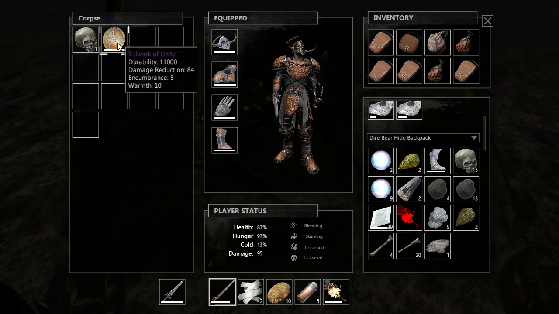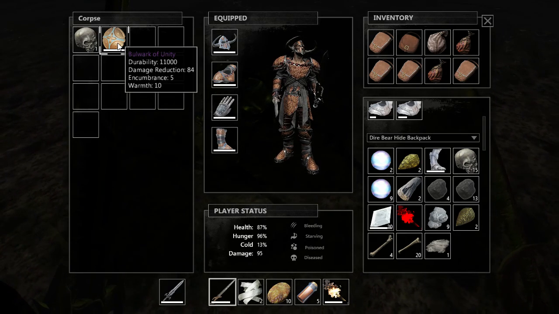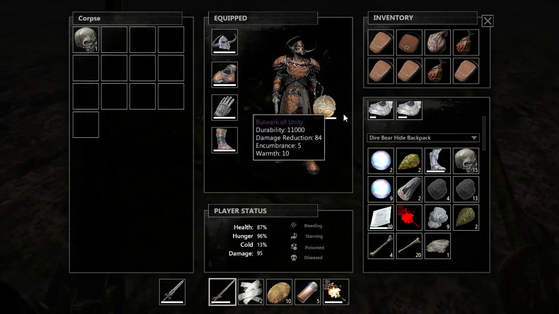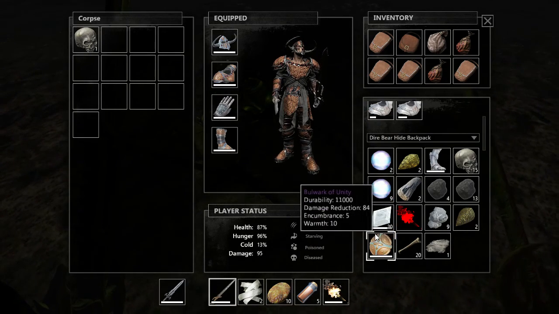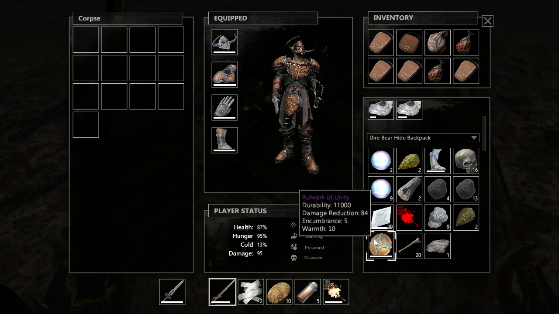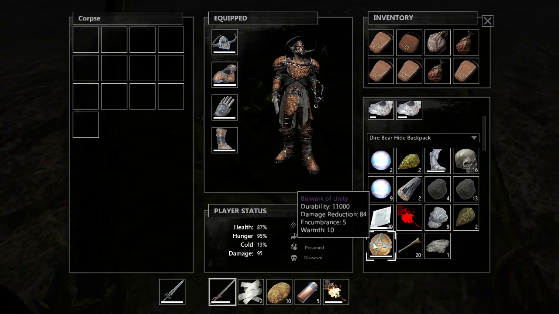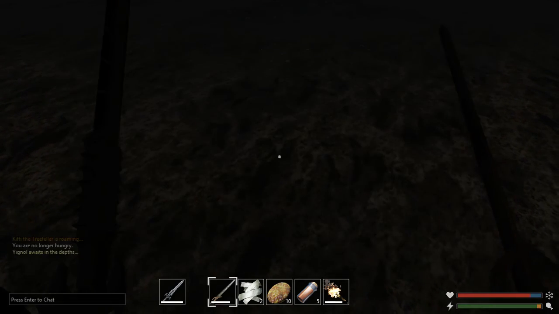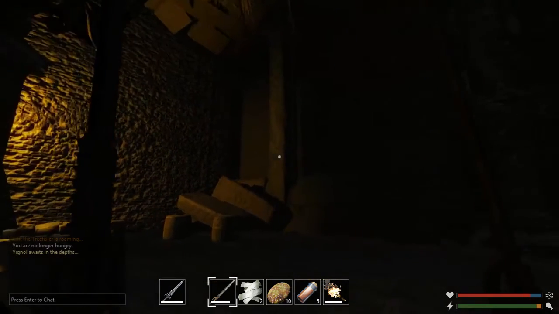The Bulwark of Unity. But is that Unity 4 or 5? Etc, etc. Let's just take it. Yes. And also a human skull. Wow, look at that. Durability 11,000, damage reduction 84, encumbrance 5, but warmth 10. That is a very warm shield. The Bulwark of Unity. Woo!